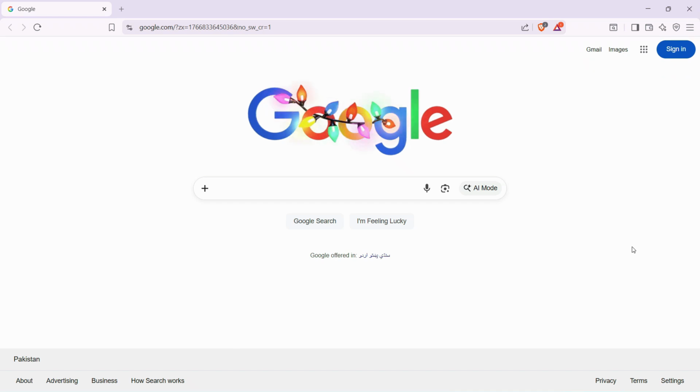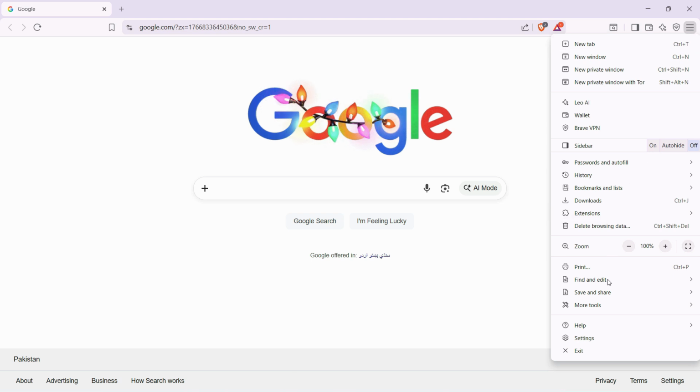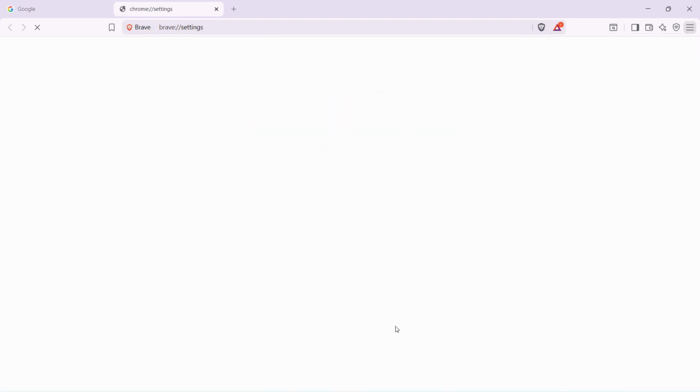In this video, we are going to see how we can turn on or turn off the translating feature on Brave browser. So if you feel that your Brave browser pages are automatically translated into some other languages, or it's continuously popping up to show the option of translating into a particular language, and you want to disable or enable that feature, just click on these three lines or the hamburger icon and go right at the corner at the bottom, click on settings.